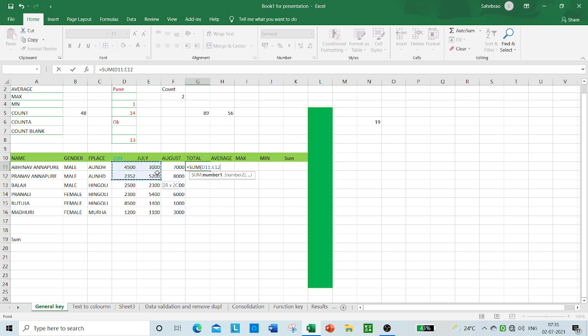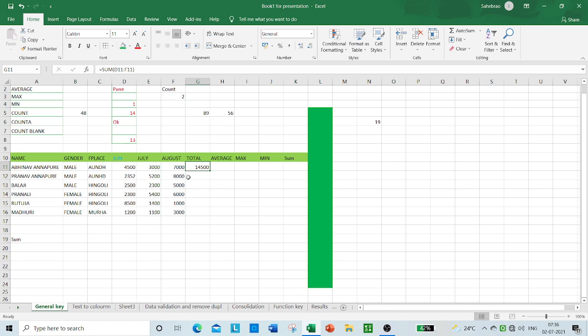Then I will select all the data. Selection is very important, and I will close the bracket and press enter. I have got the calculation of 3 months: 40,500.